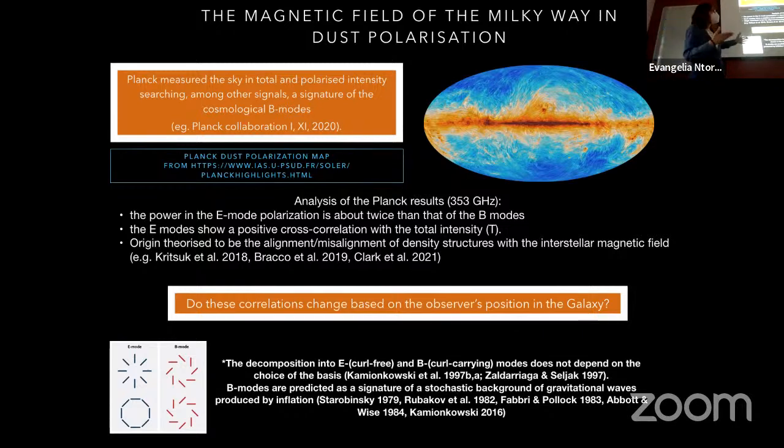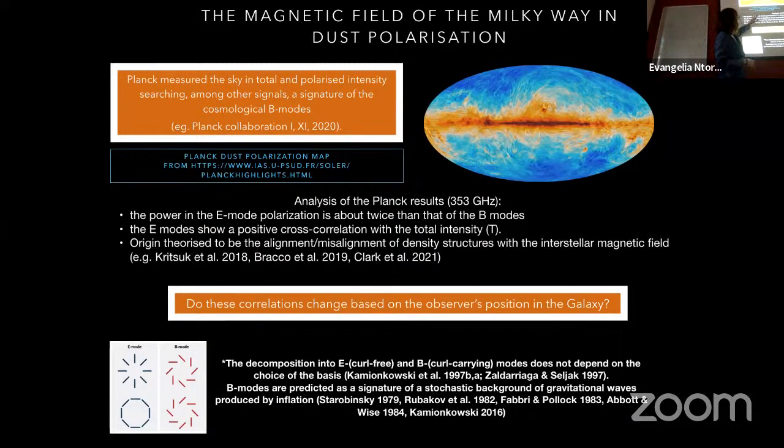So the Planck satellite went off to find a signal in the whole sky angular power spectra of these cosmological B modes. Thing is, the signal is dominated by our own galaxy, by the polarization of the dust I was talking about. So for people like me who care about the properties of the interstellar medium, especially of our galaxy, this is a great fortune because we could learn a lot about this further. So what is this analysis, especially at 353 gigahertz, where the dust polarization from our galaxy is particularly dominant? What did we learn from this?